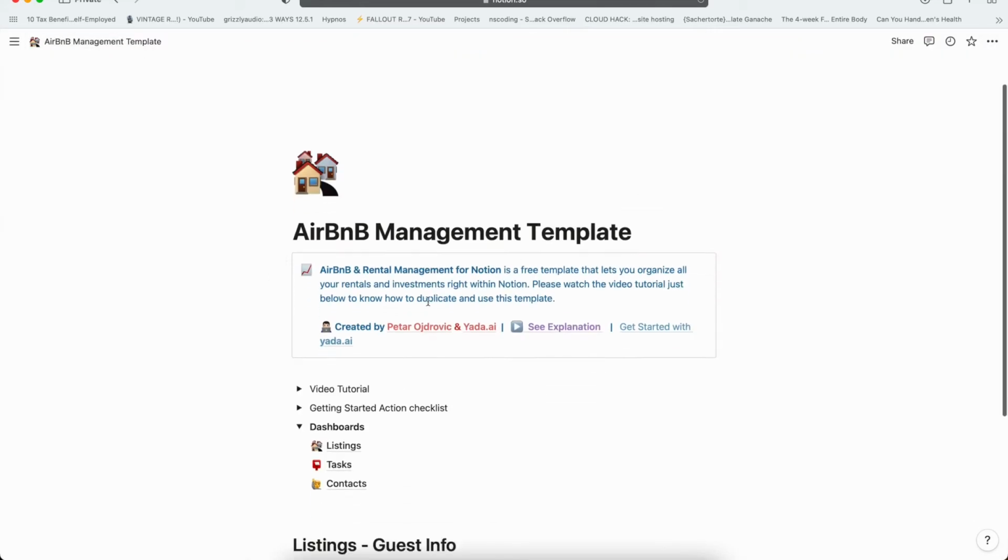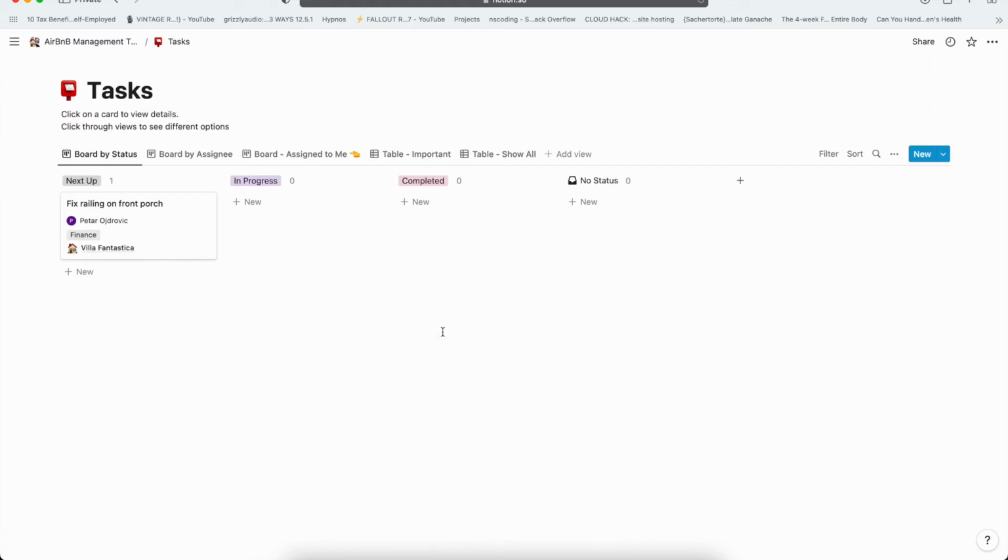The meat and potatoes is within this tasks overview here in this task dashboard. So this has a number of different views that you can look at the tasks and to-dos associated with your listing. Most of you are going to spend most of your time in the status view over here. So this will show you exactly where certain tasks are in the pipeline and what listings and what team members they're associated with.